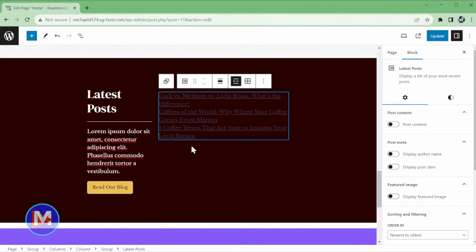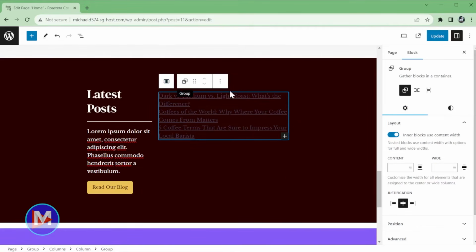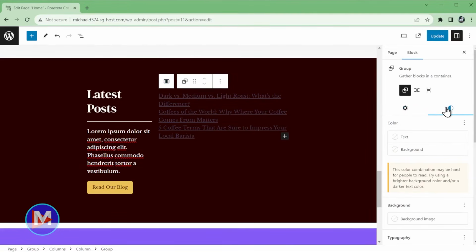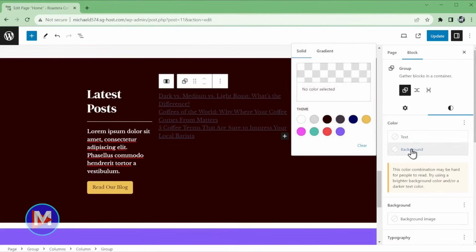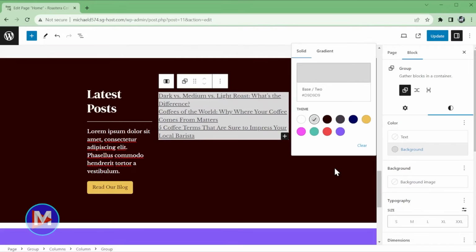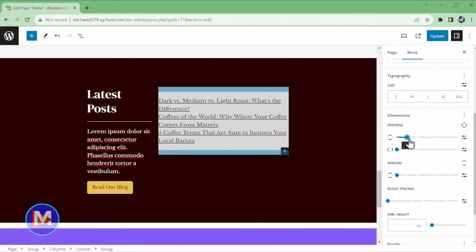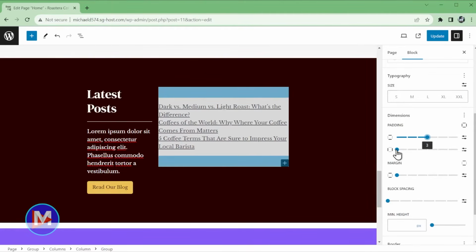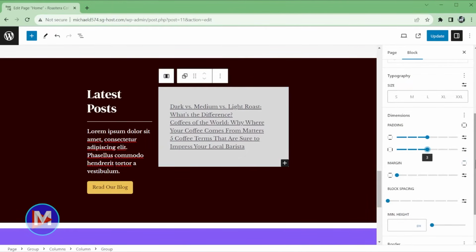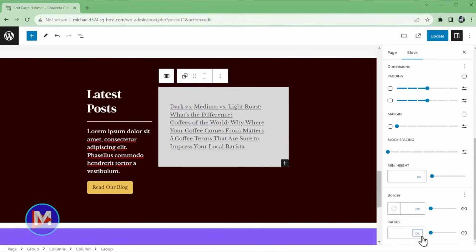So this is going to look pretty bad at first because we do have to change the colors and style this. So let's start off by changing the colors. Let's select the group, and we're going to come over here to Styles and down here to Background. So let's start off by changing the background color to the base 2 color. And we're also going to need to space this out a little bit better, so let's increase the padding. I'm just going to go to 3 for this particular block. And come down here to radius. I do want to increase the radius here. I'm just going to go with 30, so that gives us nice rounded corners.